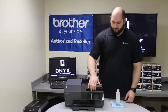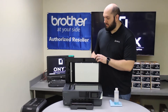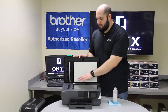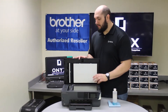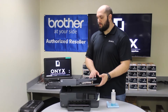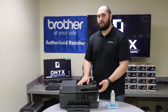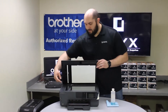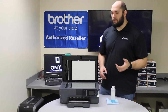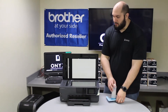In order to clean it, first you should realize that when you lift up the top of the scanner, you have two pieces of glass. There's the big flat piece of glass — that's your flatbed scanner. And then there's a little strip of glass on the left side of the printer, and that's for when you scan documents using the top document feeder. So anytime you're using the top document feeder to scan or copy, it's going to be using that little strip of glass. In our case, that's where we're noticing most of our problems.